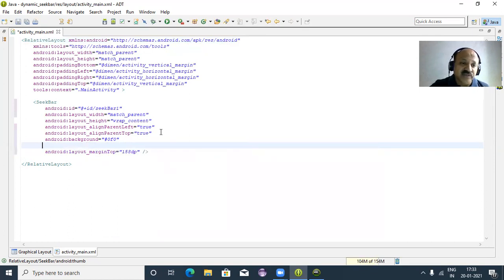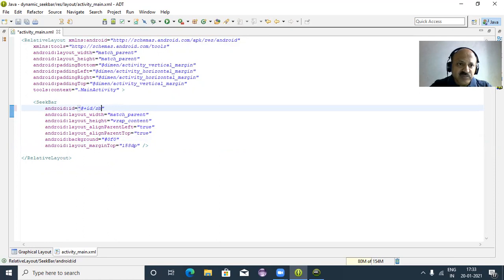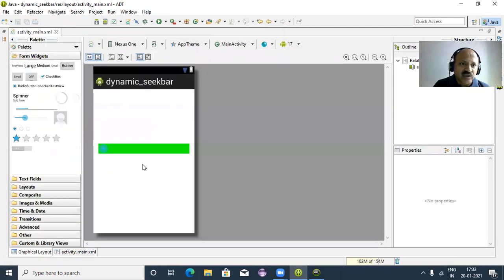So first let us take a simple way, and you can also use a thumbnail. Here I change the ID to sb1, the SeekBar 1. So save that ID change, and now that is perfect.